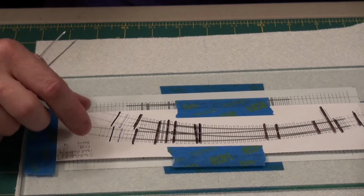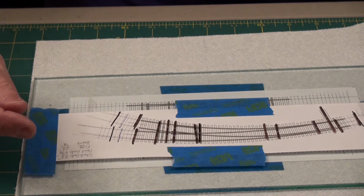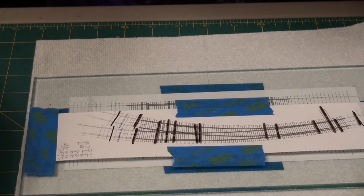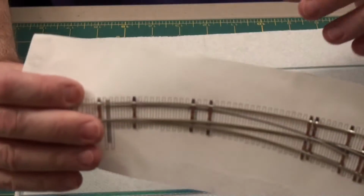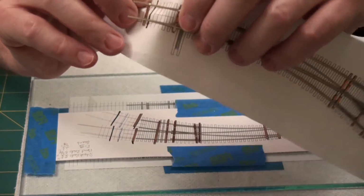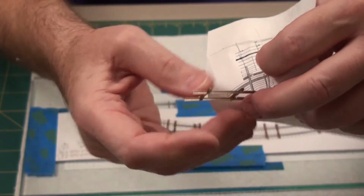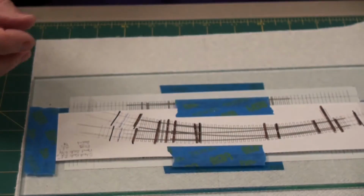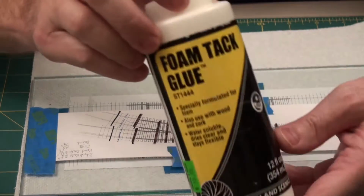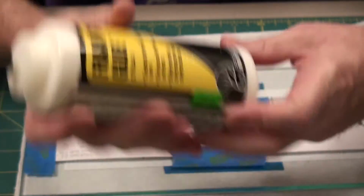Next thing we have to do is we have to somehow attach these to the paper. And I've seen people use various methods of doing it. The one that I tried here on this attempt failed, but only because I screwed up. And you can see one of the reasons I used the glue I did, it just pulls off of there. And the glue that I'm using is Woodland Scenic Foam Tack Glue. I use this for a lot of stuff.